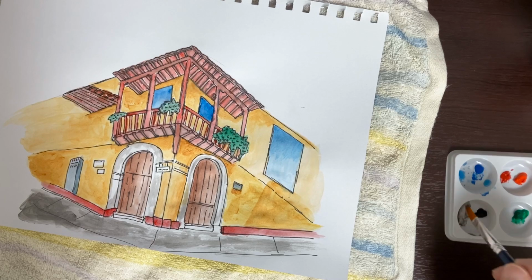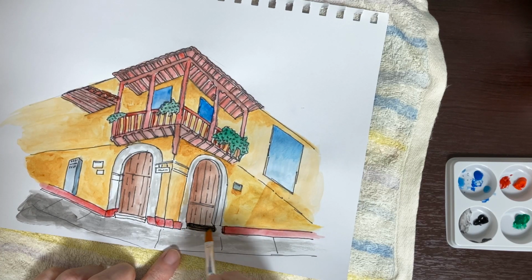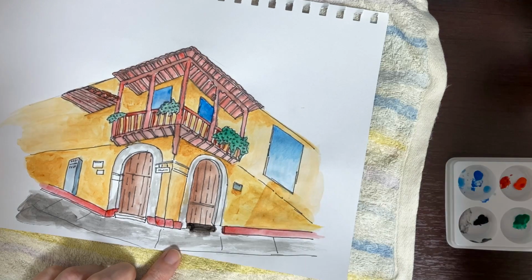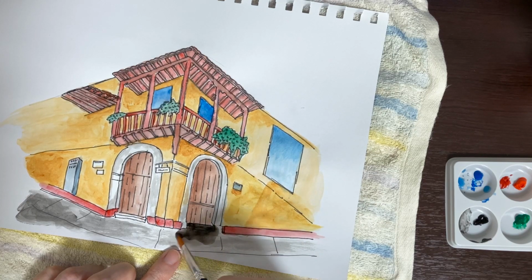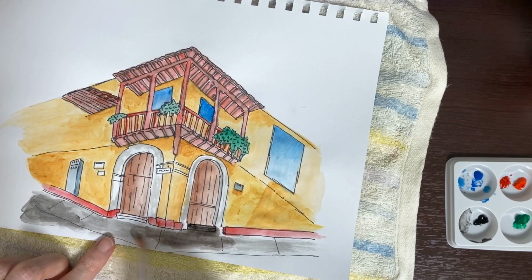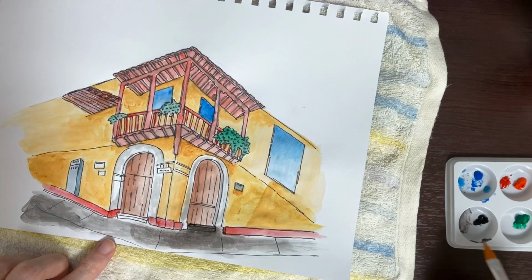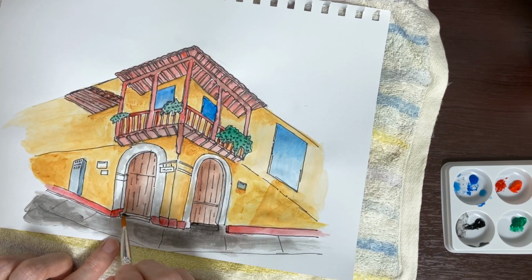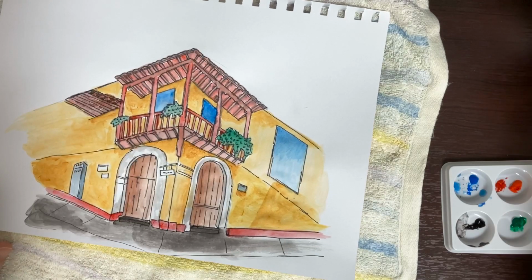Let's get some of this gray color again and put in these steps. There's like a couple little steps here on the bottom. And then I'm gonna kind of fade it out with water. Kind of like that, okay, and then this other one too. And a couple of steps there. And then we'll kind of fade it out with water.